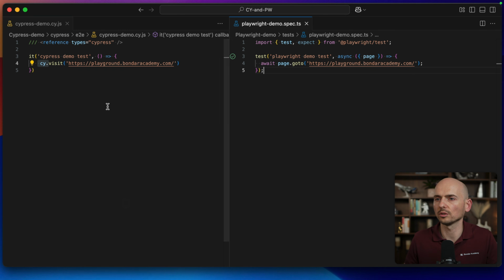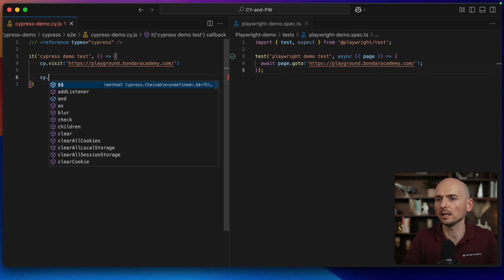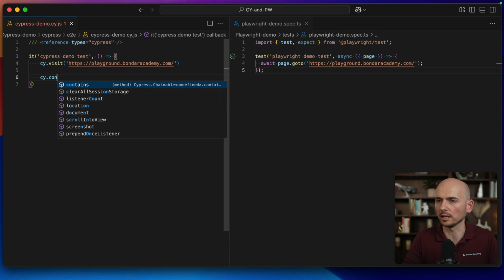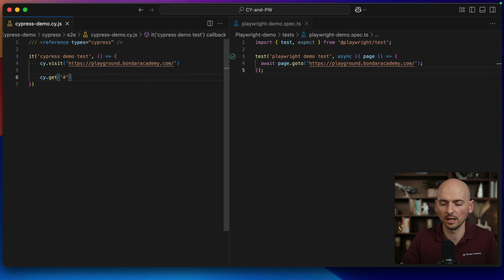So I copy this value, go into the code, and in Cypress you would type something like cy and a method to get the element. It would be the method either get or find or contains. So the method contains searches by text, the method find is to find only child elements, and the method get is to find the elements. The syntax is this. If you want to search an element by ID, you provide the hash sign. If by a class name, you would use a dot, and by any other attribute, you would use square braces. In our example, it's a class.